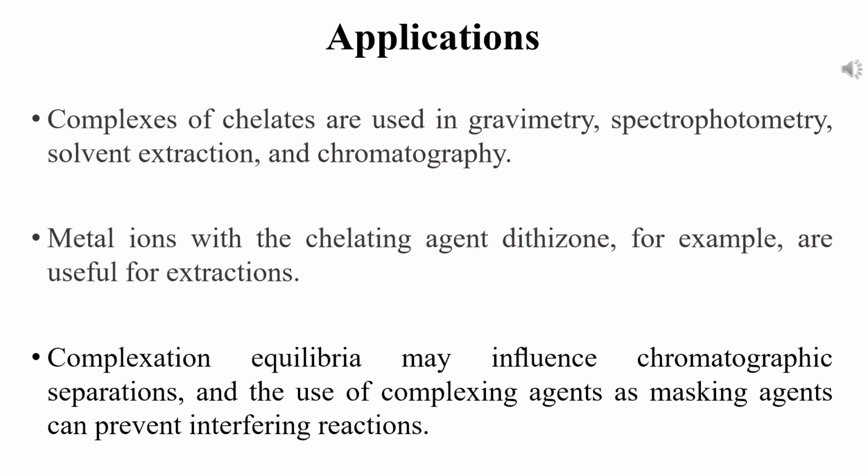So when we want to extract vanadium, we can chelate it with a chelating agent like oxine. But in this case, as copper is also present, we don't want to extract copper. So we will add EDTA, and the copper will form a complex with the EDTA, and we can separate the vanadium oxine chelate for separation of vanadium.